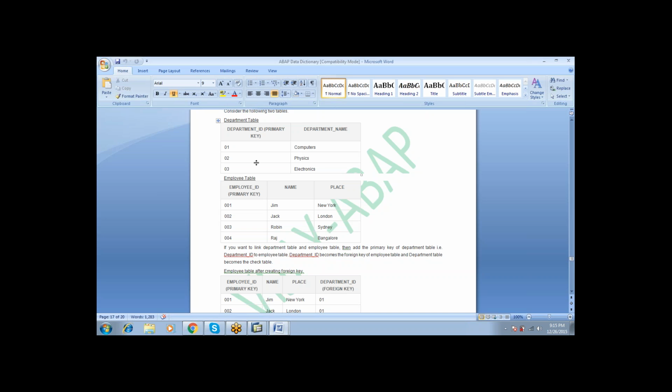Either you can make it from here to there or there to here, whatever. But now we have made the employee to department. In that sense, first of all, the data has to be filled in the employee ID, then only the data will be accepted for the department.